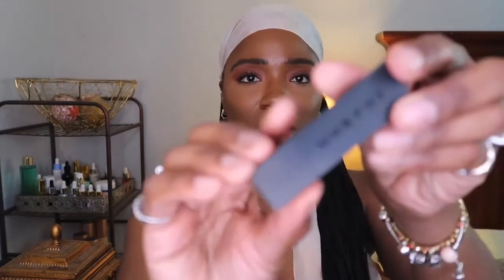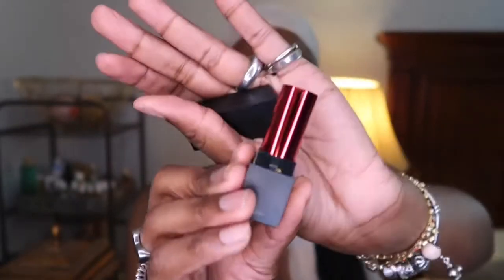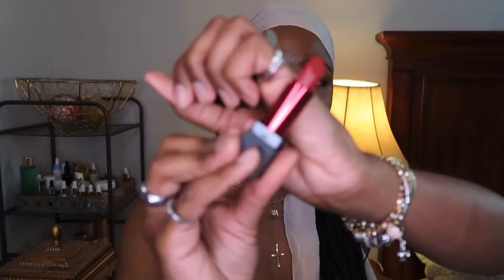Same thing, same packaging. And let me just show you guys. Same packaging, and the top is... the other ones were gold, and this one is red. And all of them are red, just different shades of reds.